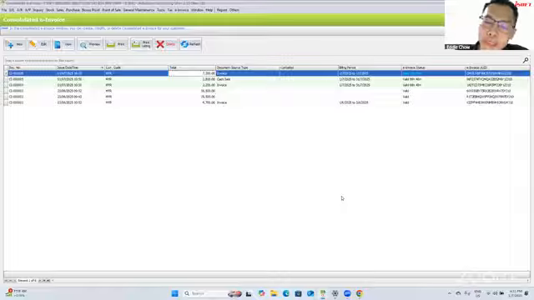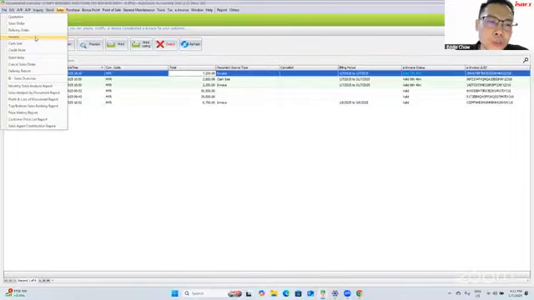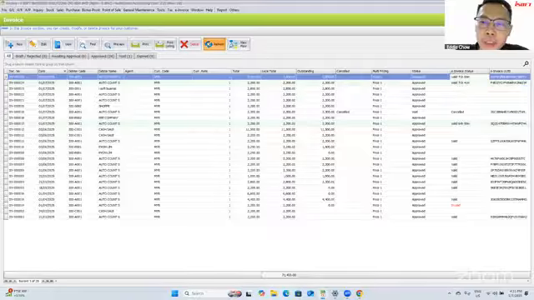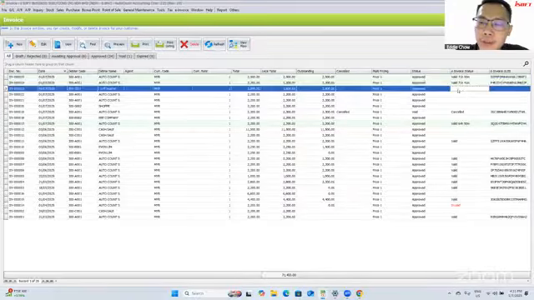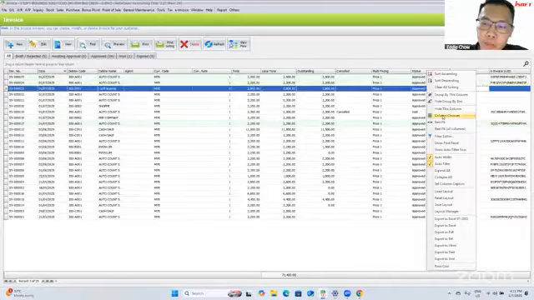If your customer doesn't want to give you the correct TIN number, you just do consolidate. When you come back to here, you may see that just now some of the documents are invalid, so there's no status over here. How do you know whether this was consolidated? Very simple. You just right click, column chooser.